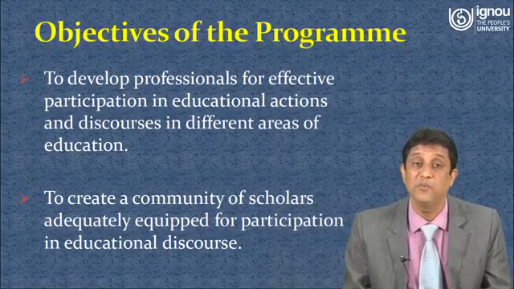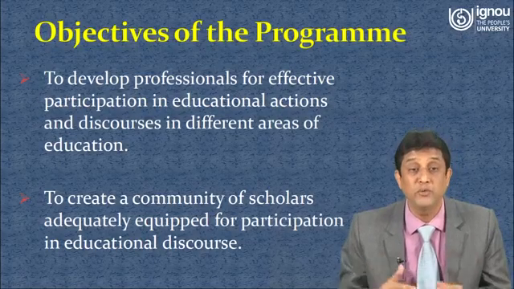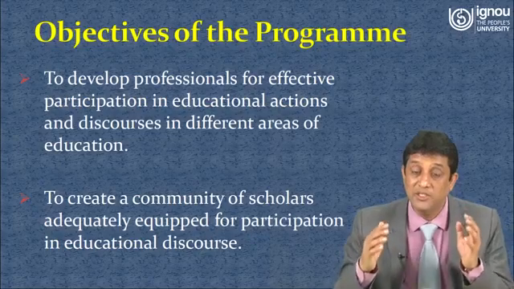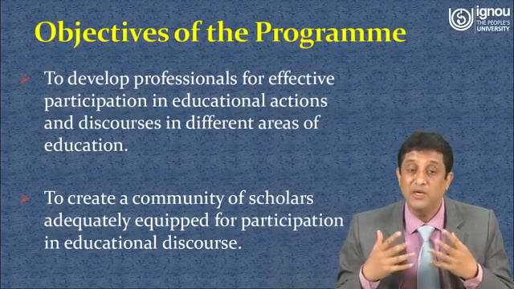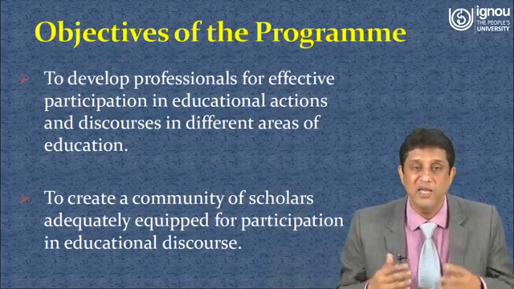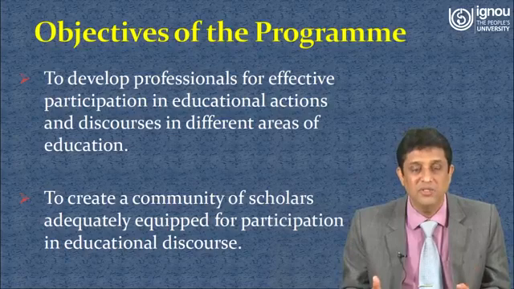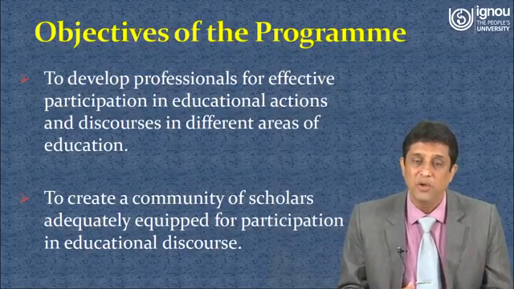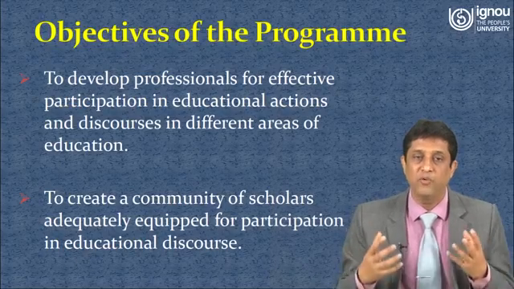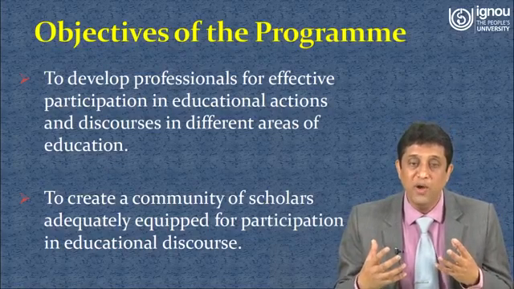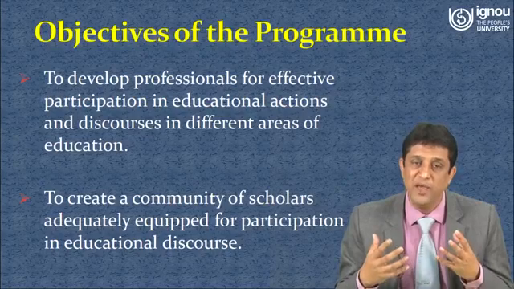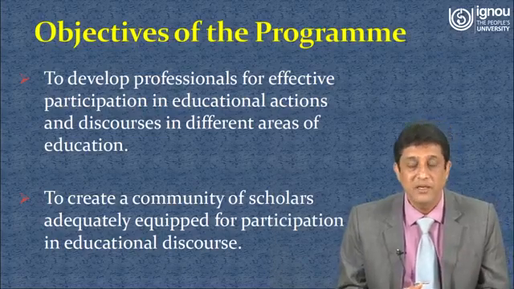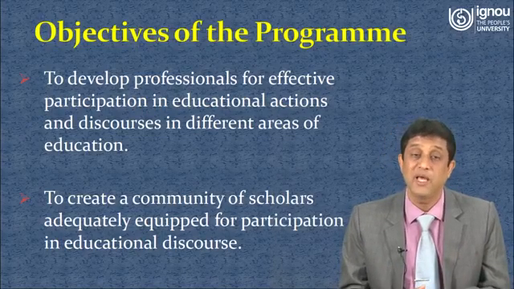Then further, another important objective of this program is to create a community of scholars adequately equipped for participation in educational discourses. So it will create a substantial number of scholars. You will find a group of scholars coming forward for the teaching profession. They will take the responsibility of teaching the students. They can make teaching a career. You will find that a substantial group of students, after pursuing MA education, will come forward to build or start their own educational institutions. Such institutional building knowledge they will also get.